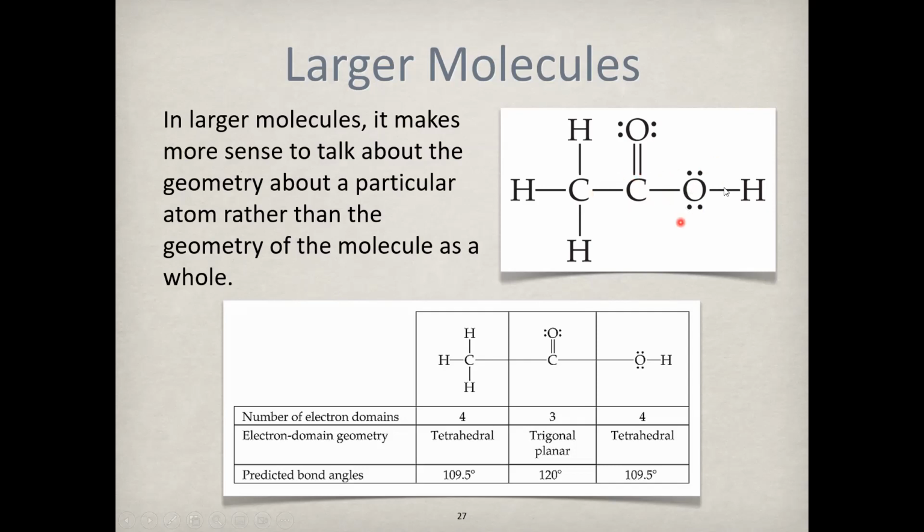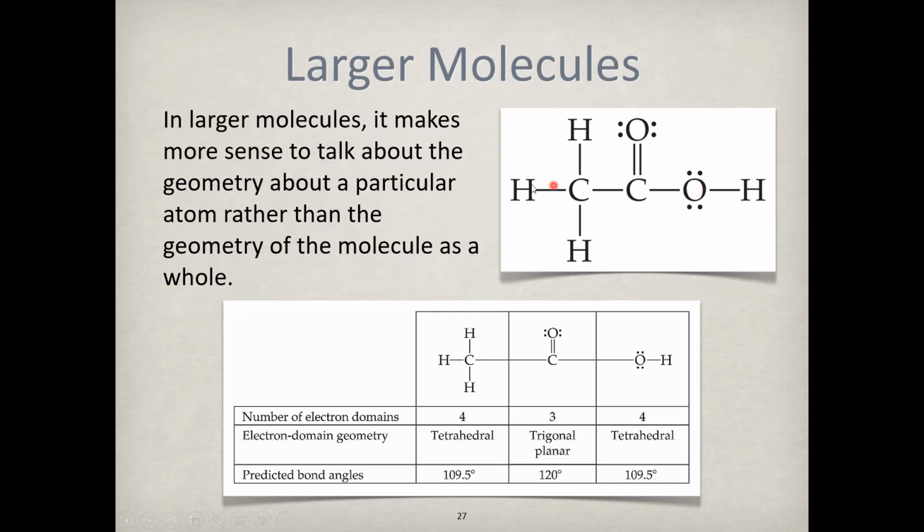And then when we look at the geometry around this oxygen, now it's got 2 bonded atoms, but it's got 2 lone pairs. So the geometry for the electrons is going to be tetrahedral still because it's got those 4 domains. But when we look at the shape of it, we would see a bent structure for this portion of it because we've got the two domains being lone pairs there.